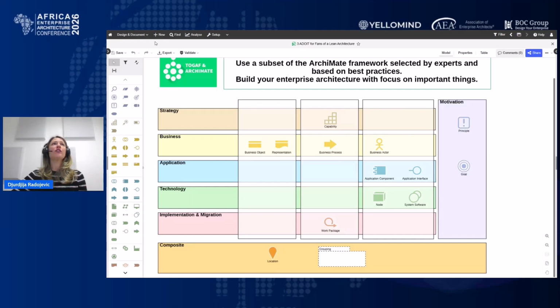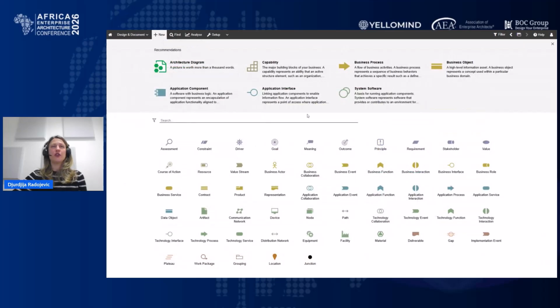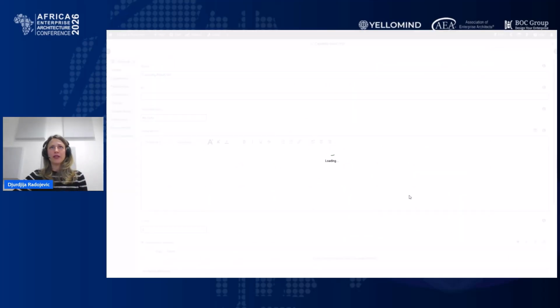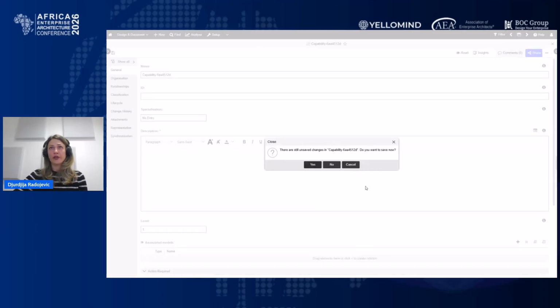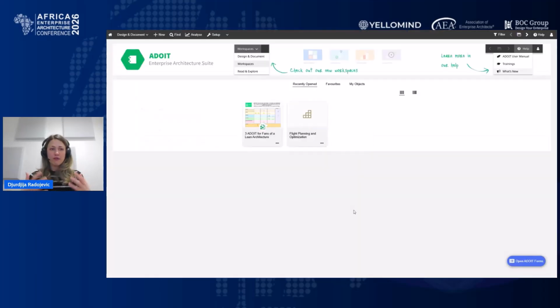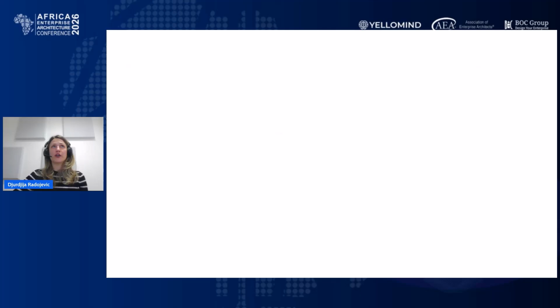Now, as you've seen, you can create them right here by clicking on new, and then let's say you want to create a capability, then there is a whole list of things that you need to do before you create one in your repository. However, we now wanted to make this easier for people. So not only for enterprise architecture experts who know every little thing about a capability or every little thing about an application. And this is what ADOIT forms are about. This is our special registering tool. So we wanted to make registration of applications much easier than it is for EA experts.